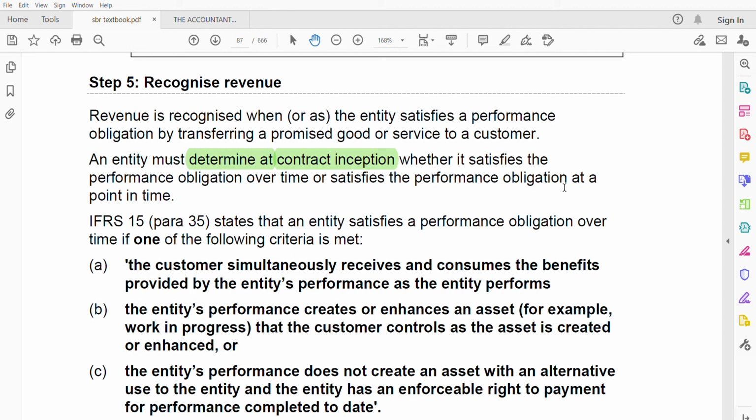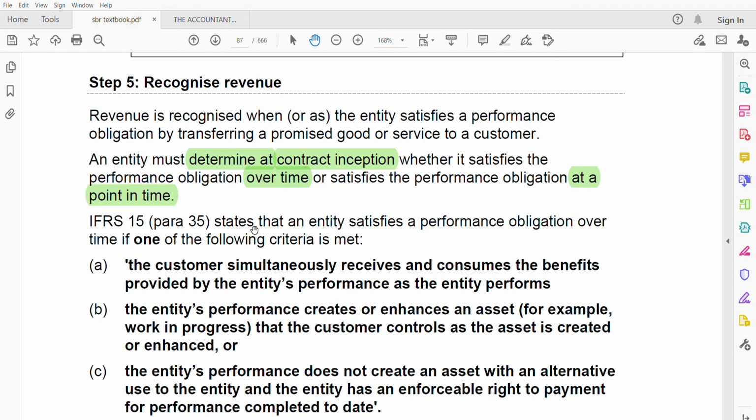In that 1 year, anytime technical support the customer requires, they will give you. So at the contract, the day the contract was there, they told over 12 months. So it is over a period of time. The performance obligation will be satisfied. You understanding? So this should be determined from the beginning, whether it is over time or at a point in time. Please understand that there's a difference between these two in the recognition of revenue. That's why you should know whether over time or at a point in time.